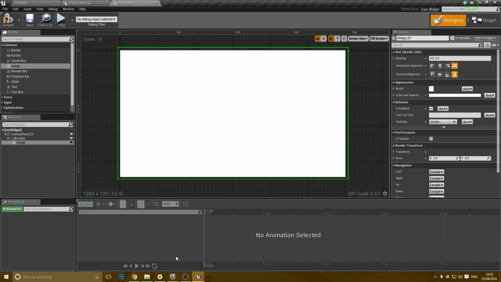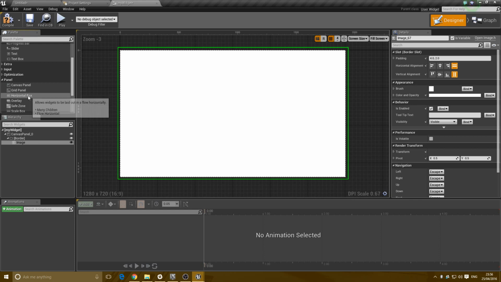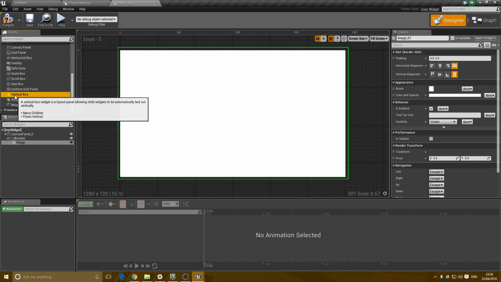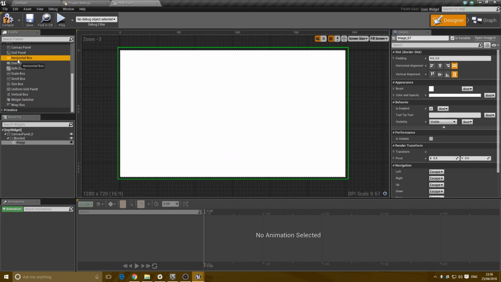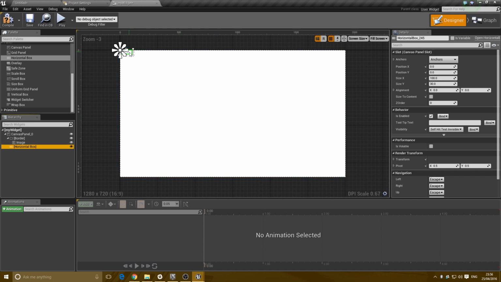So let me see if I can pull my assets. So I'll have a look for them. But while I'm doing that, what we're going to do is bring in a panel, and this panel is basically going to contain some buttons. I'm going to take a horizontal box like this and drop that on the canvas, and it's at the top here.